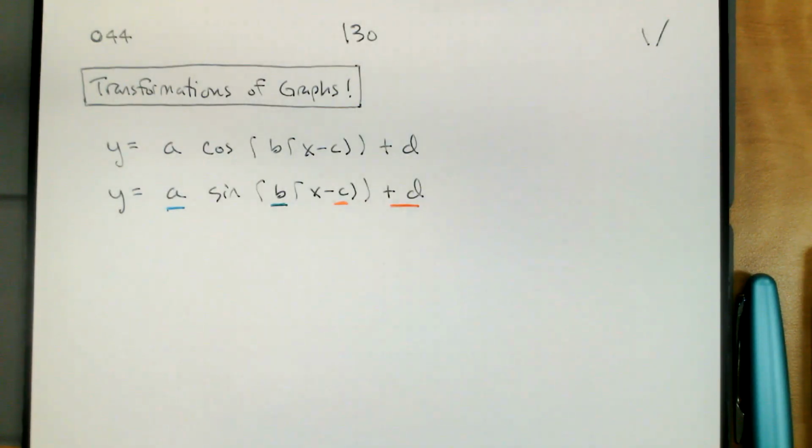Today, we want to pick up where we left off talking about transformations of graphs. Recall that we had two operations that we were going to perform, addition and multiplication, and two times we could apply each of those operations, before the trig function or after the trig function. Addition produces a shift. Multiplication will produce a stretch or a compression.